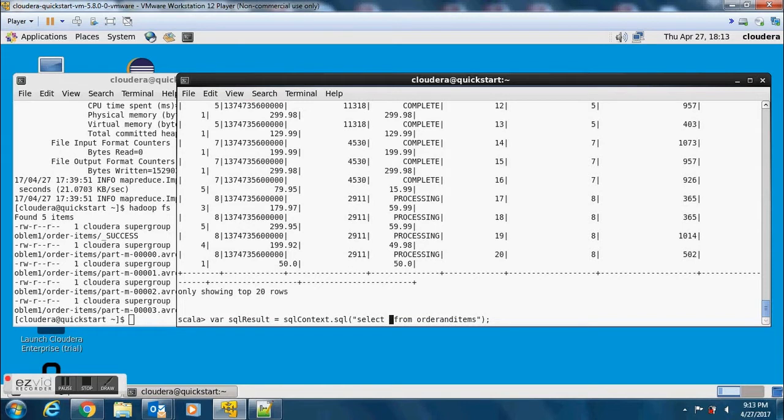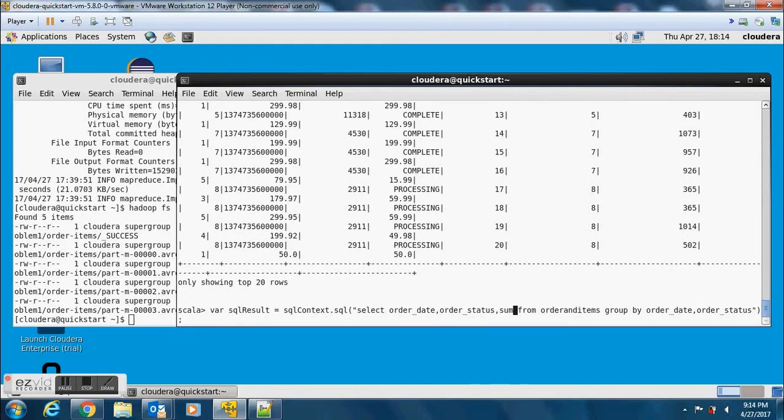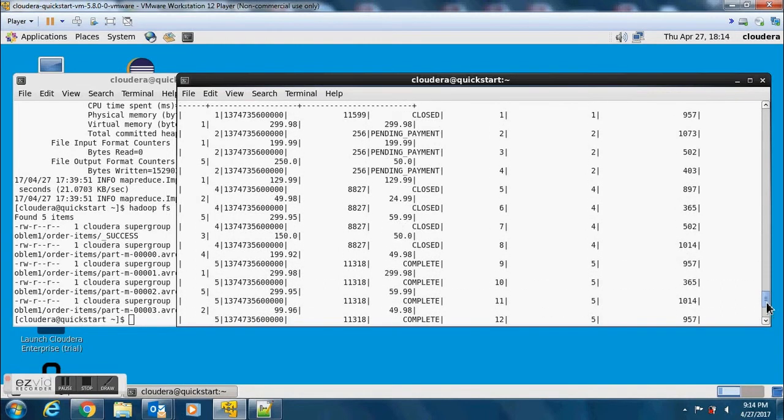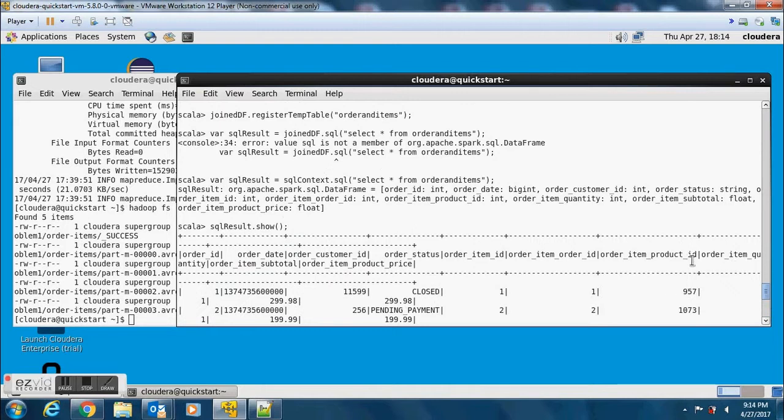Now let's try to refine this solution further. Let's try to do the group by part first, because we know we want to group by the order date and by the order status. So we're selecting order date and order status, and sum of, what's the column name? It's order underscore item subtotal, right?